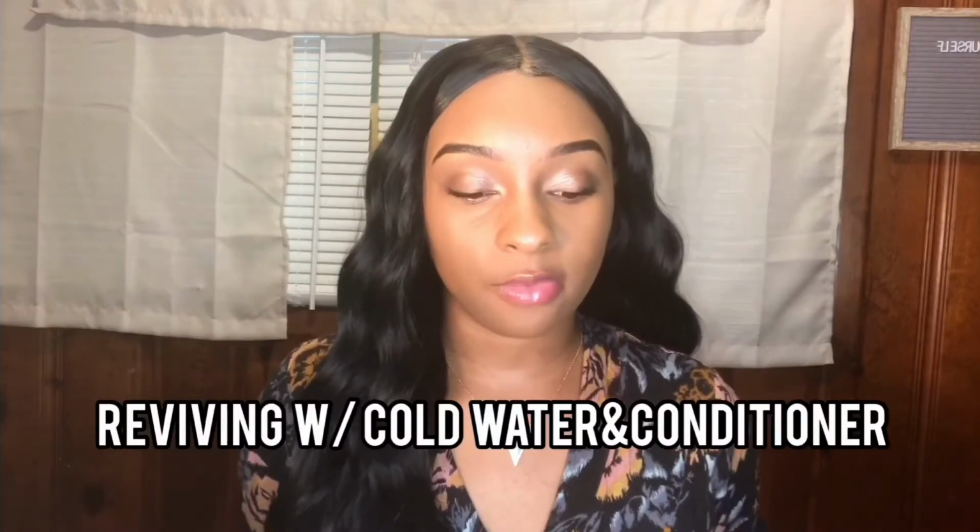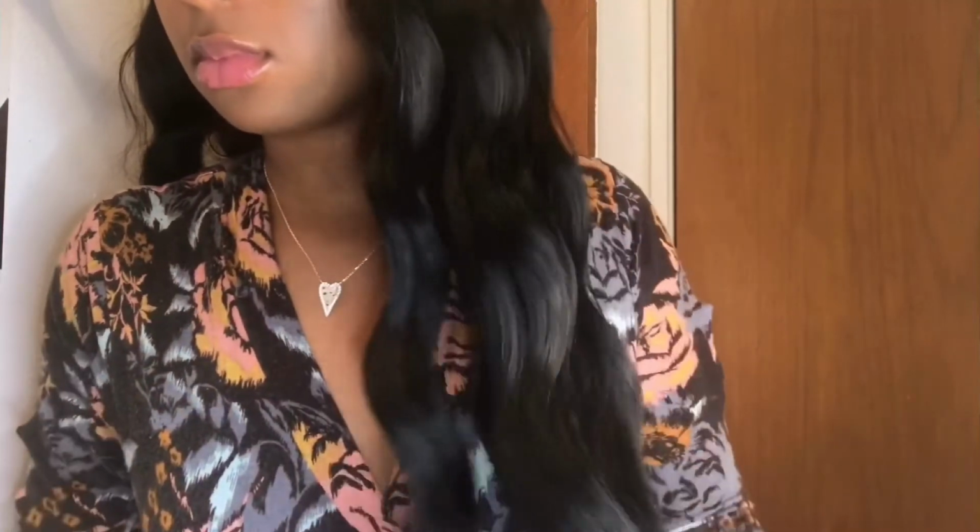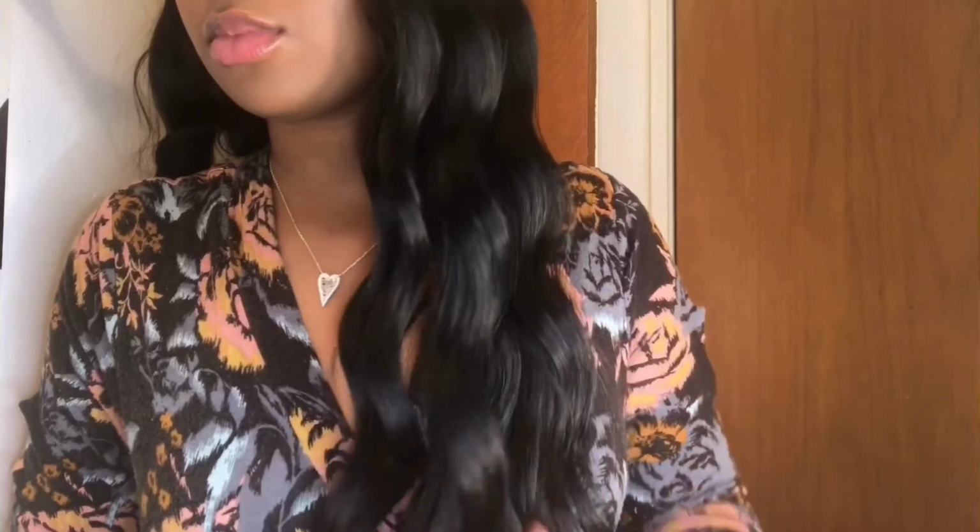Number three is reviving with water and conditioner. If your hair has been up for about a week or so, and it starts looking kind of tacky, to bring it back to life, you're gonna put water and conditioner in a spray bottle and just spray your hair going down and finger combing. And when you do that, use cold water. Never wash or revive synthetic hair with hot water. It's just gonna make it frizzy and it's not gonna look well. So yeah, that's another tip.